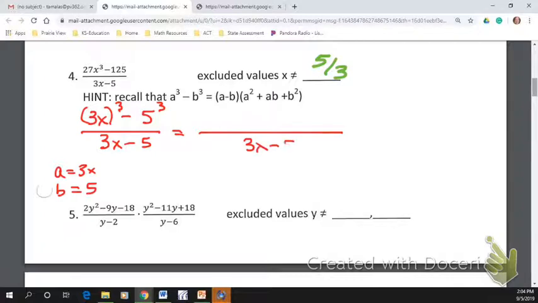what will I get for A minus B? 3x minus 5. Yeah, my A is a 3x and my B is a 5. So 3x minus 5. Okay. I need to now... 9x squared. Yeah, good. 9x squared. What's the most common mistake I see there? A lot of people put 3x squared there instead of 9x squared because it's 3x times 3x. Plus, right? Opposite sign. A times B. So 3x times 5 would be 15x. And plus B squared, 25.